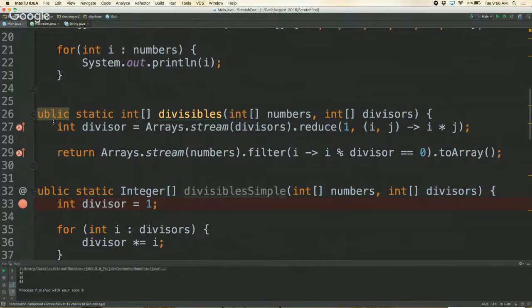So the 1 is where it starts first? Yes. 1 is the first value passed into this first parameter. You decide that it's 1. Like I've specified here that it's 1. If I specify 2 here, it would begin with 2, and we'd multiply 2 times 2 to give us 4, and then 4 times 9, so it gives us 36, which is twice as much as we need. Right?